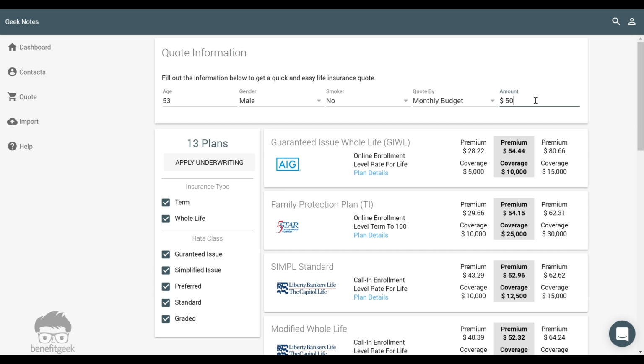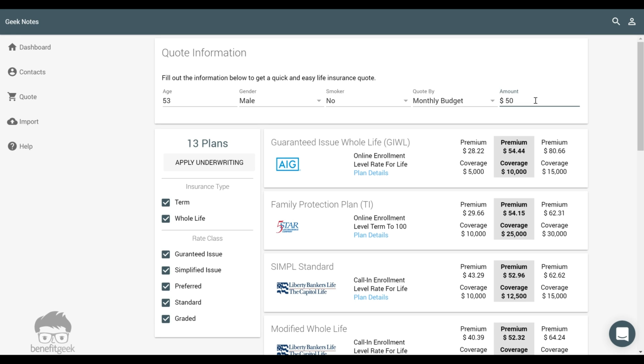You'll notice there's some things here that are very different than what you're used to seeing. First of all is the amount of information that you had to put into quote. You'll notice that there was a lack of rate class having to be entered before you could see plans. We thought that was very important because a lot of quoters out there expect you to put in standard, preferred, graded, or whatever it is prior to you seeing the plans.